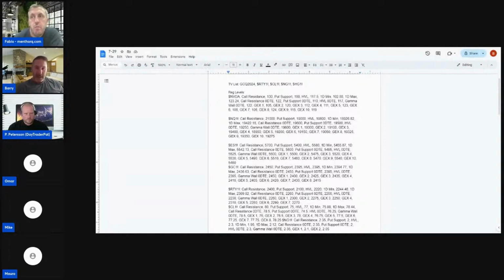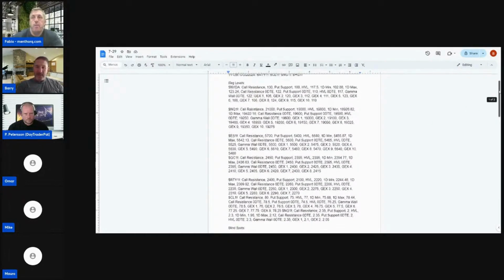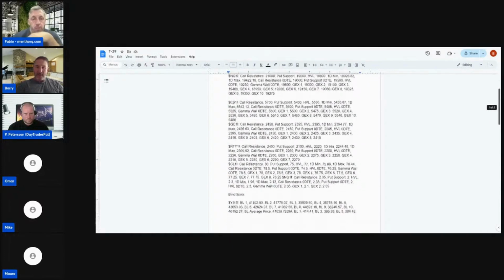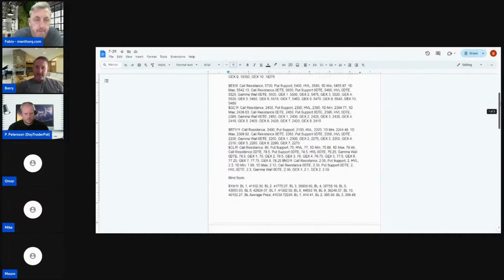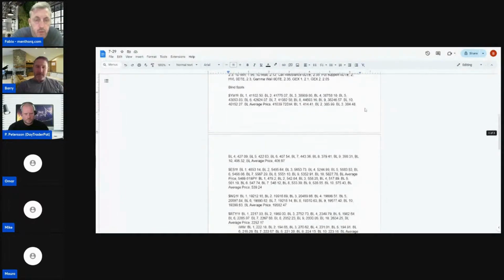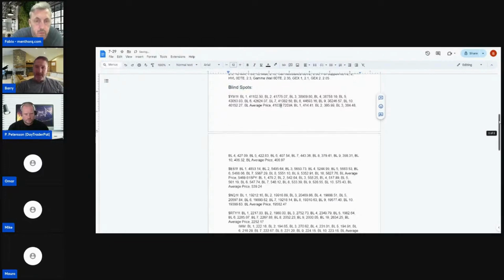So you can see at the top, I have one for gold, RTY, CL, natural gas, and copper as an example. And I'll just copy and paste that, and then I'll go through. And what I do is I have my regular levels. So these are the MenthorQ levels that I'm going to chart. But then you see this next one highlighted here is blind spots. So I like to chart the blind spots also. So I'll pull up all those blind spots.